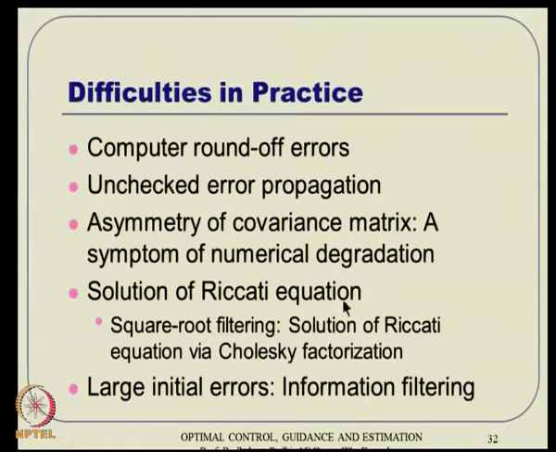For the solution of the Riccati equation, there are ways of doing that, and there is something called square root filtering, which talks about a solution via Cholesky factorization and all that. These are all issues of implementation really. It is not like I will blindly implement something and get some answers. Using this factorization, if you solve the Riccati equation and then use that, it turns out to be much better.